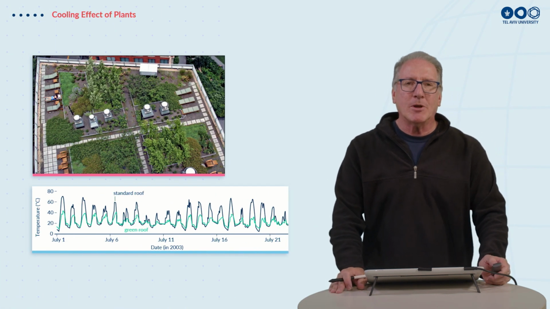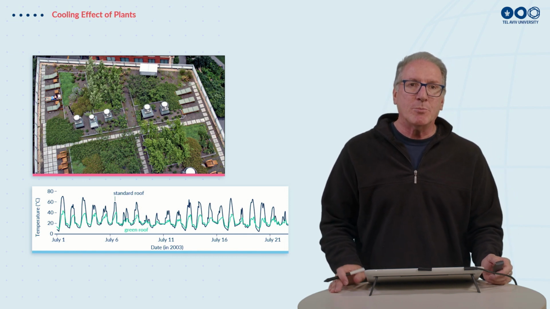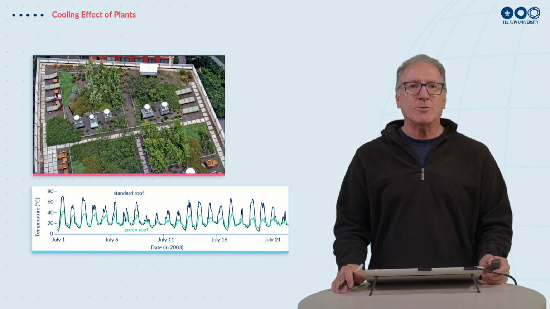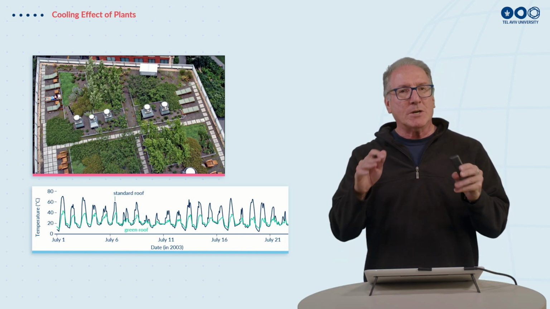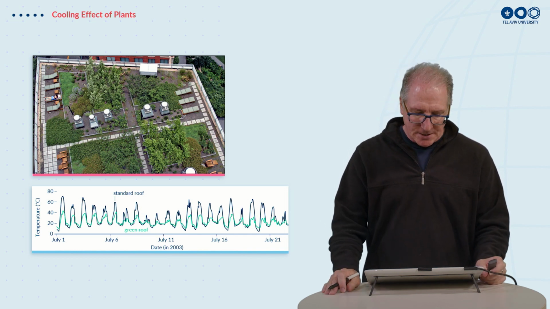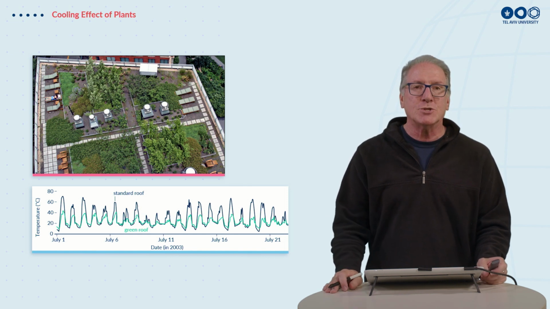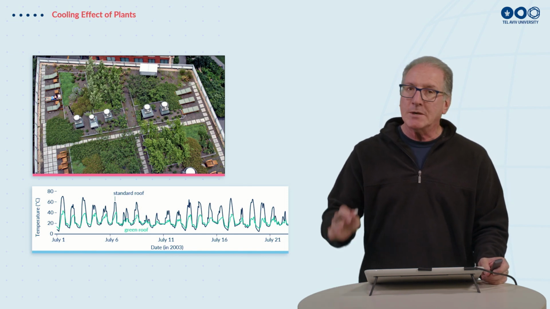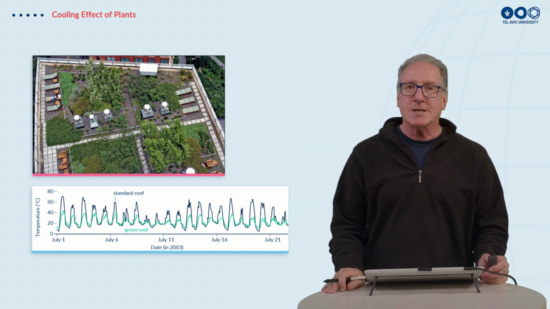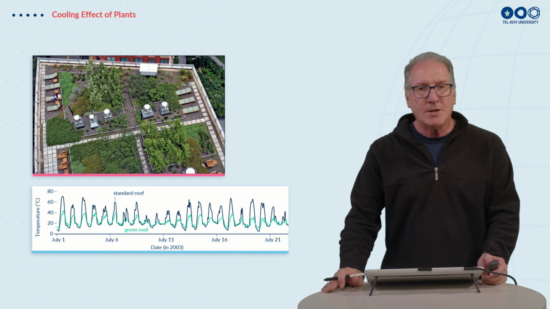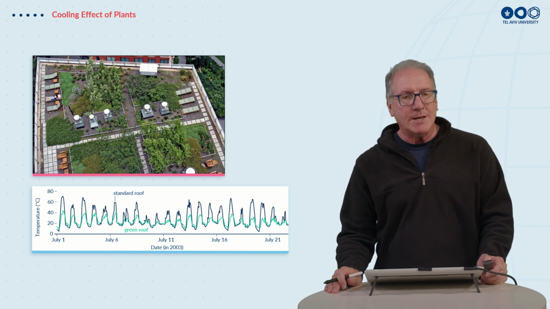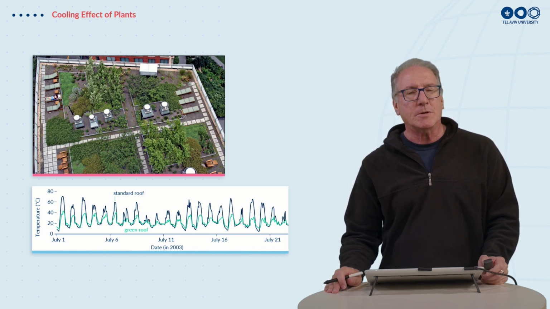And here's a nice example of what we call a green roof, where we put vegetation on the top of a building, and you can see there's some lady here sunbathing on the roof as well. And basically, we can compare the temperatures on this roof over day and night and over the period of a month from July 2003. And we can measure the temperature on an adjacent building next door, which has no vegetation and doesn't have a green roof. And what we see here in the roof with no vegetation, we can see the gray or black line on this plot. And the green line is for the green roof.